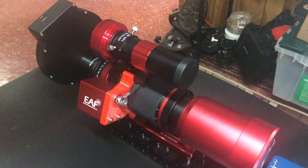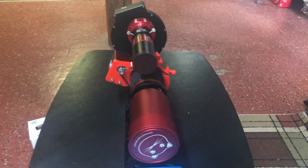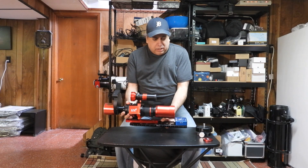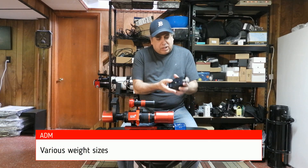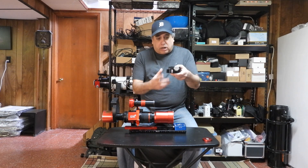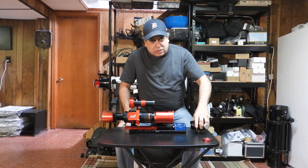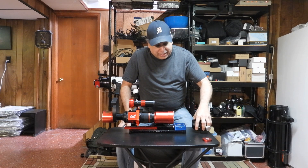Here's a close up of what it all looks like, and it came together more neatly than I even imagined. Since I already assumed this setup was going to be back heavy, here is a counterweight, and I have different weights if I need them. This counterweight can go right underneath the Radian bar with my clamp, so once I figure out what kind of mount I want to buy and hook it all up, that's when I'll see how much counterweight I actually need.